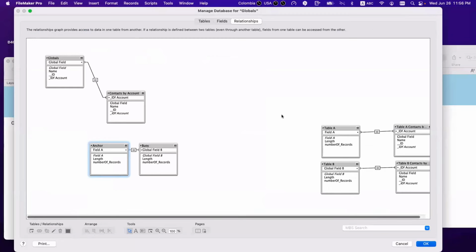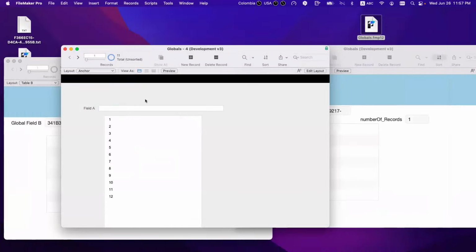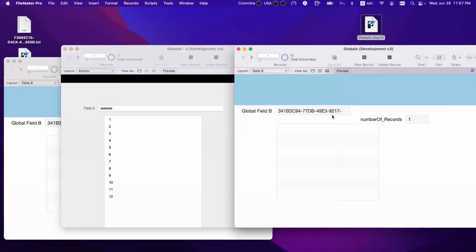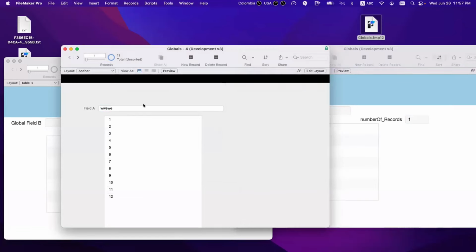I think this won't work. Oh yeah, it works, but it will send you all the records pretty much, whatever you put, even if you blank it. Interesting, because I never used that combination.